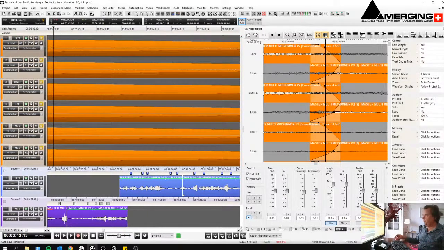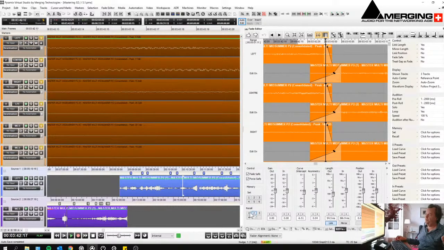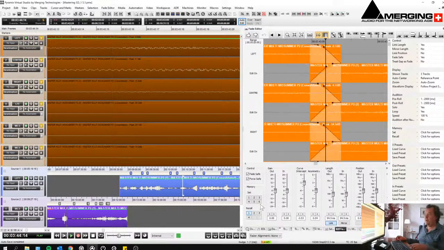If I want to go a little bit further, I have here the possibility also to loop my fade. So here it's kind of a bit rough in terms of the edit, sorry, you would excuse me. But for the example, I think it speaks for itself. I can listen to my fade 4, click back to my 3, go back to my 2, and go back to my 1.